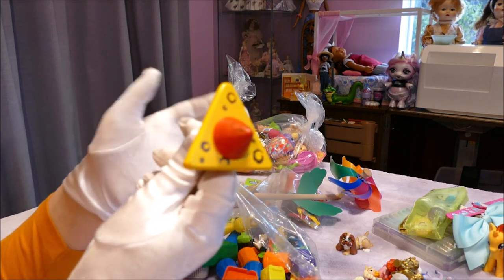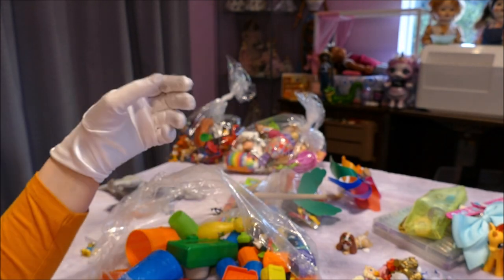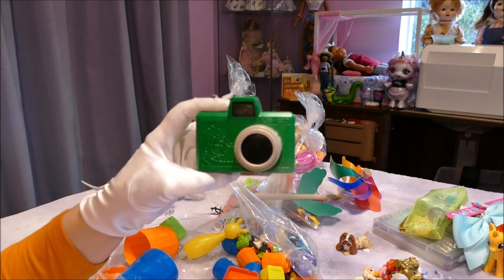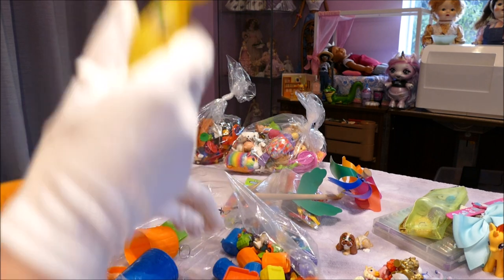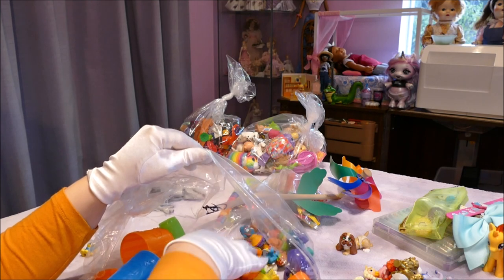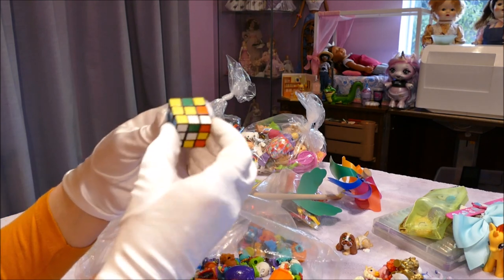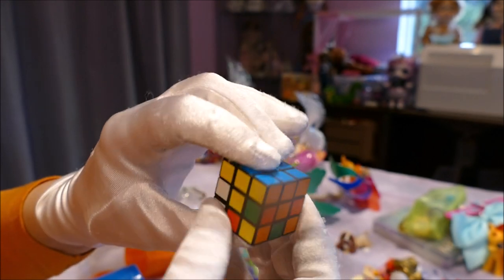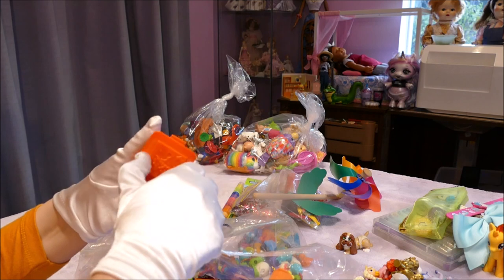What is with toppers today? There is a mouse topper spinning top thing. I'll give that to the system. What have we got? Lego Ninjago the movie. We have a McDonald's toy. No interest, that can go back to the system. Throw out. So yeah, this one I think I'm just going to be keeping all the trash packs, so if I can get everything out that's not a trash pack. We have a tiny little Rubik's cube here. I'm going to give it back to the system. I'm too stupid to do a Rubik's cube, to be honest.